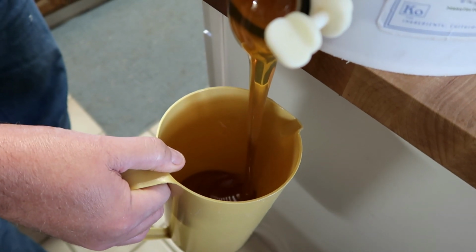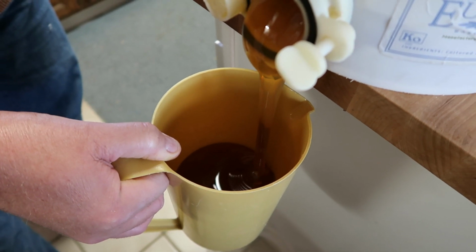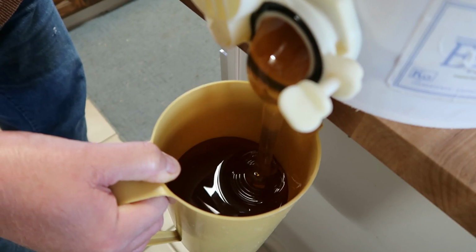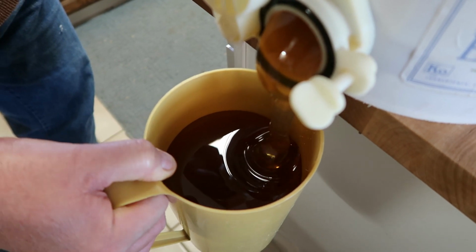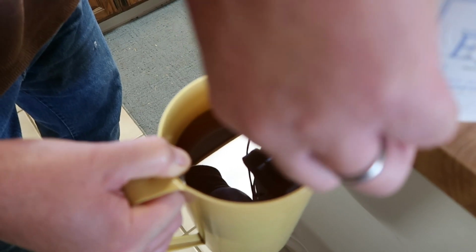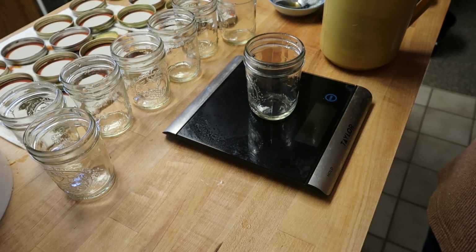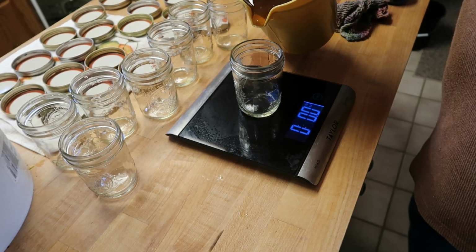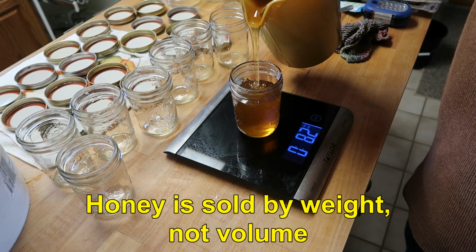Look at that. And it is liquid. There is nothing in there that is chunky at all. It smells great. Slightly dark color. We decided to use this pitcher method after thinking, well, that's going to be a mess trying to weigh that from that gate valve. It's quite heavy because honey is about 1.5 times the weight of water. So we zero the scale out. And then we're going to put 10 ounces of honey in here. See how close I can get.